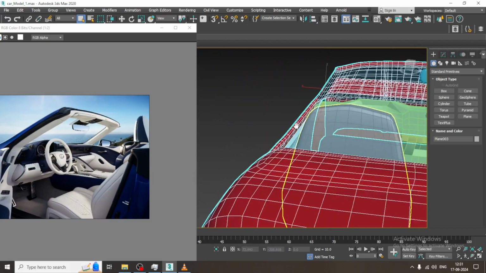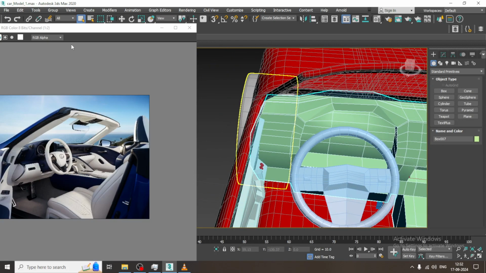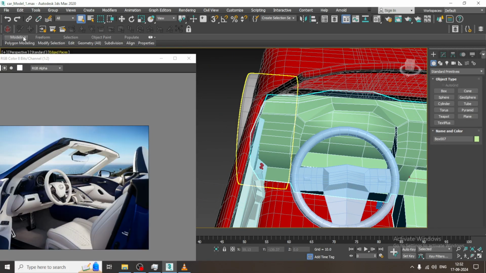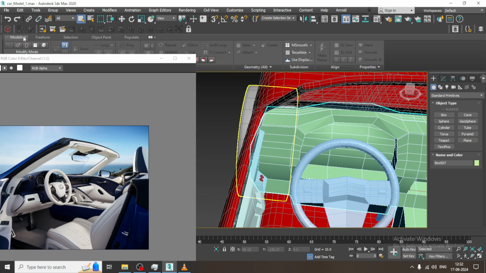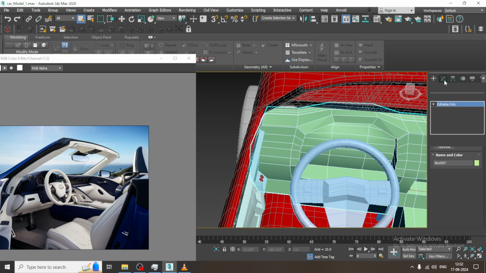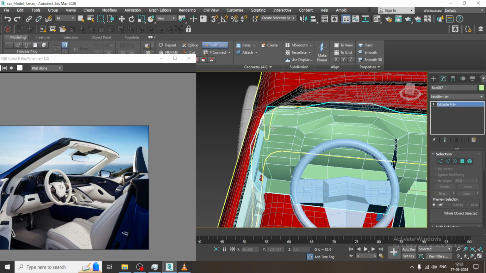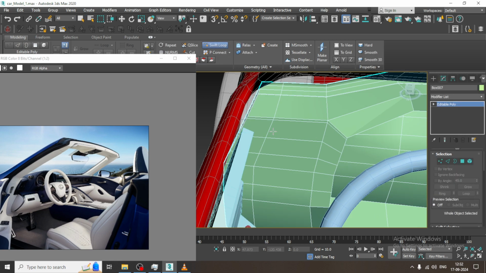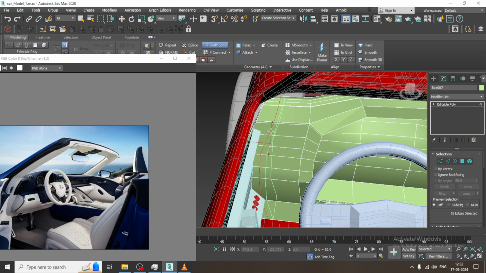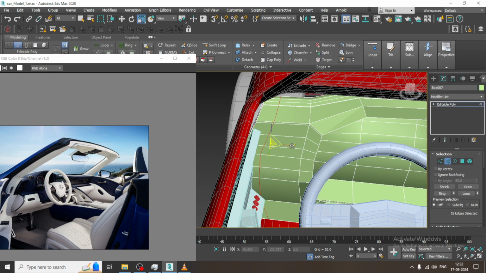So let's go over here, let's select this, let's go into the modeling, select this part, let's take a swift loop over here, slightly scale it, make it straighter.